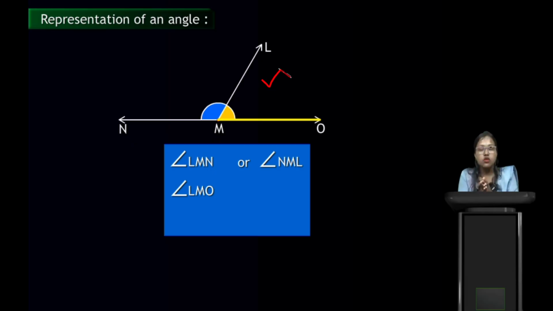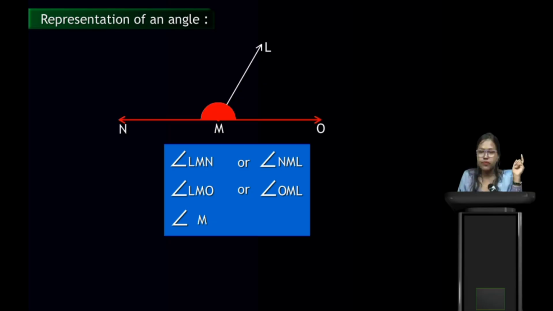So that means this side angle, how are we going to represent it? Again you see M is the vertex, right? So simply we can't say angle M. By angle M we can represent both. But to particularly mention which angle you are representing, what do you have to do? You have to mention the full name of the angle. So what is the full name of this side angle, your right side angle? This one is angle LMO, or you can say angle OML. Okay.